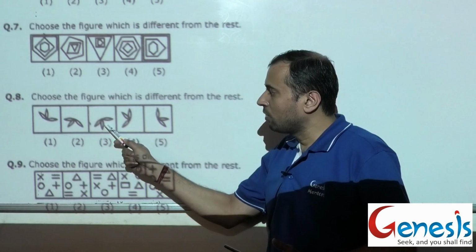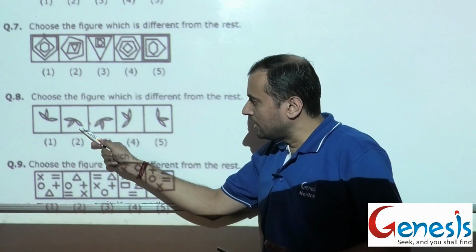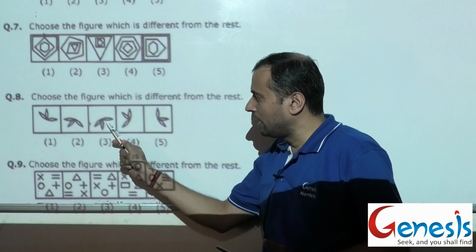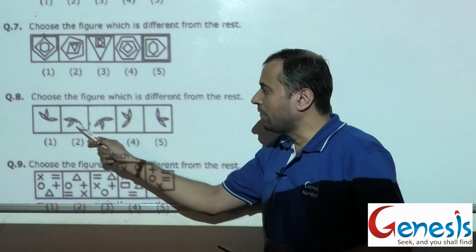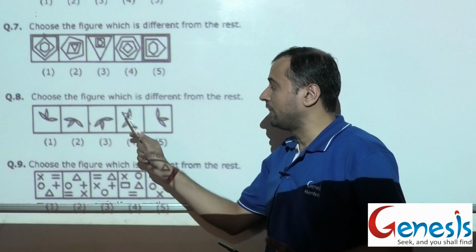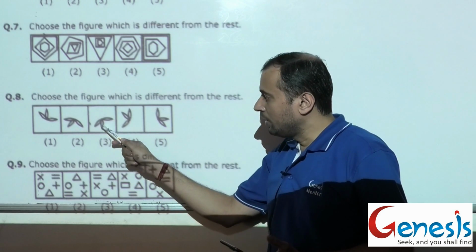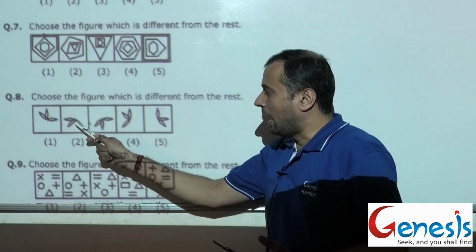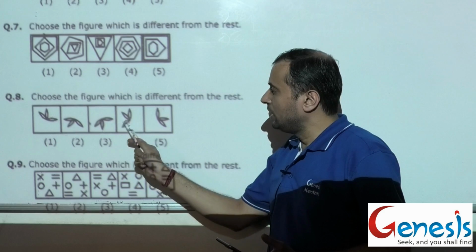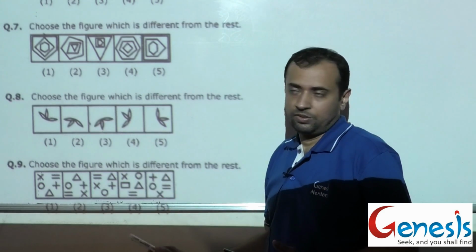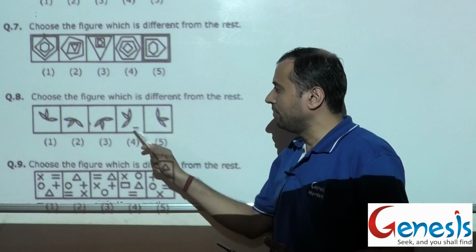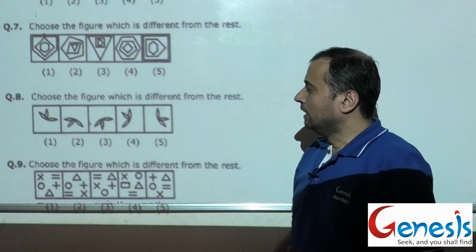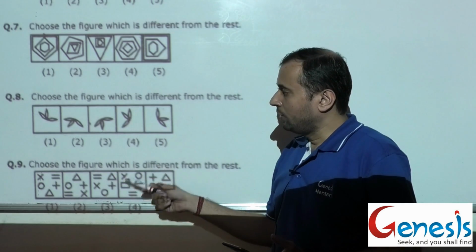But 2 can be rotated to make 3. Because when you are rotating 2, definitely if you take this leaf and rotate it to this position, the 90 degree leaf is definitely going to be formed, and then 45 degree. So 2 can be rotated to make 3. In fact, 2 can be rotated to make 4, or even 3 can be rotated to make 4. It means 2, 3, 4 and 5, I can definitely make any of these figures by rotating the other figure, right? So these 2, 3, 4 and 5 are rotations of the figure, but 1 is the odd man out. So moving on to the next figure, which is the 9th one.